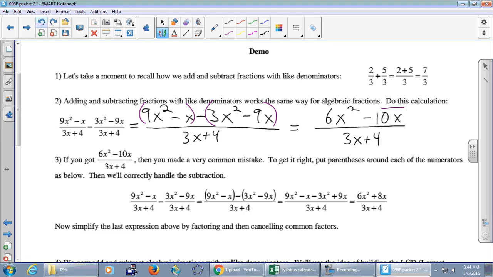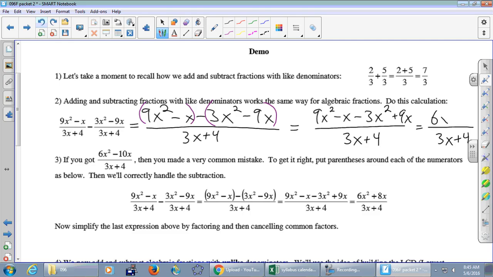So then we're going to fix our numerator up here. I'm going to copy the first guy without parentheses. And now the second guy, that subtraction symbol changes all the signs inside. So it's still minus 3x squared, but then plus 9x. That's what it should have been. You guys see how easy it is to make that mistake, right? So just put those parentheses every time we go from two fractions to a single fraction. Okay, so now we can combine like terms here. So denominator was correct. 6x squared is still correct, but now for the x's, plus 8x. That's right.